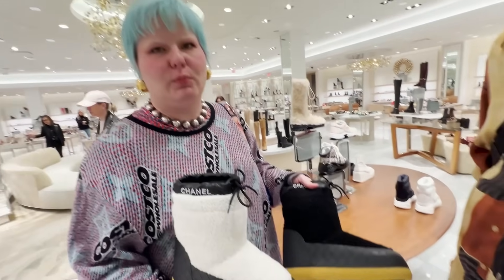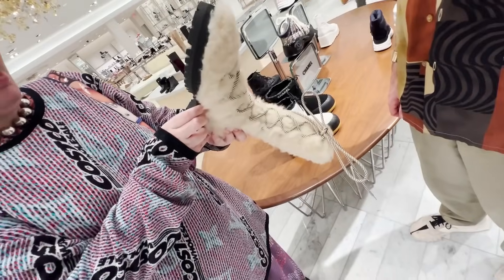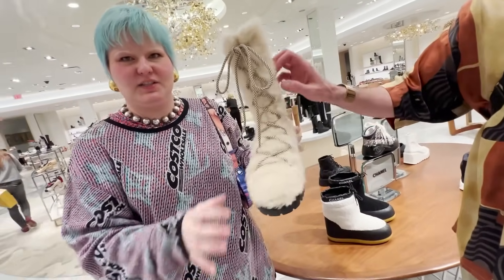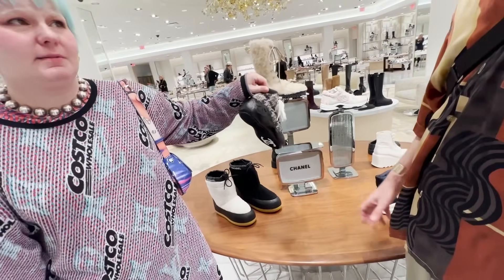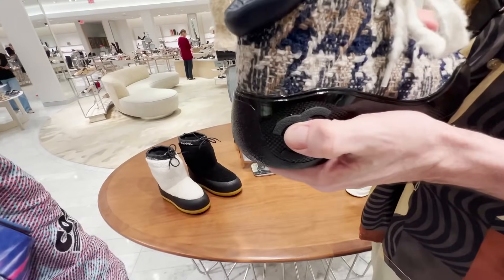I just sold my Chanel boots — I just never wore them. Love these. That's a big narrow foot — it's an eight, it just looks big. I think it looks bigger because of the fur — it looks like a blue Yeti or something. Are they sneakers? Yeah — they're tweed sneakers, kind of like Jordans. I think they're cool. But why is the glue visible? Looking for quality — right there. The glue — that's not good.